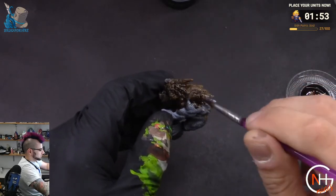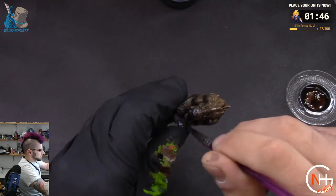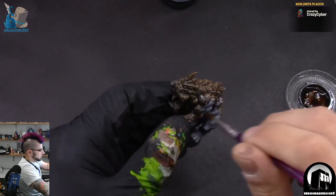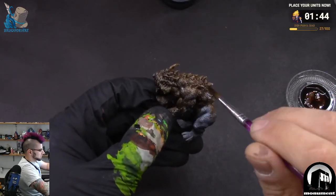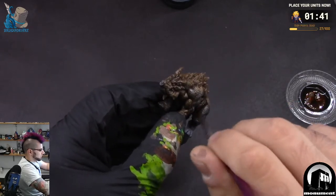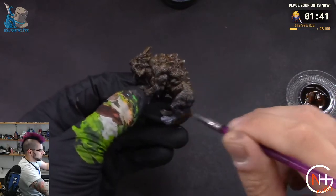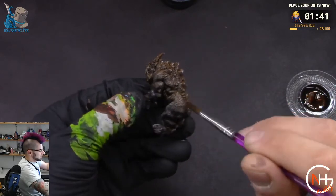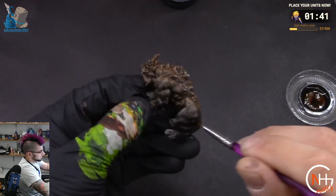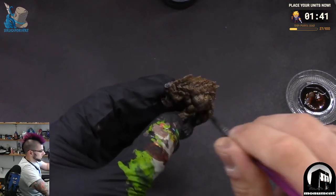Now, like I said, I wouldn't necessarily use this like a wash all the time. There are certain applications, absolutely. If I'm doing a leather bag or something like that, and I just want to give it a nice even wash over it, yeah, absolutely. But the Games Workshop washes are a little bit different, and they work a little bit differently. They're a little bit thinner in pigmentation. Well, actually, a lot thinner in pigmentation, in my opinion. And again, it depends on which one it is. Some of them are very weak, some of them are very strong.